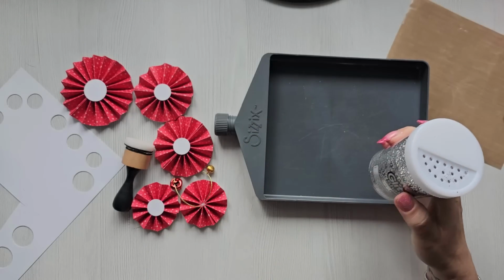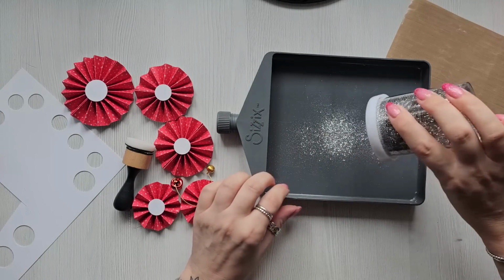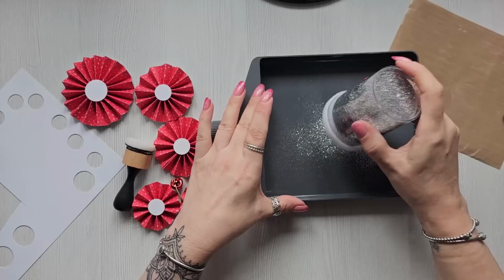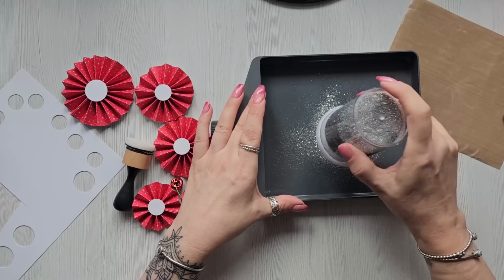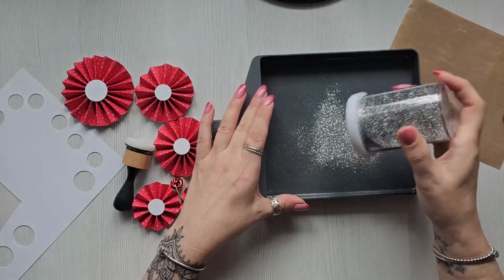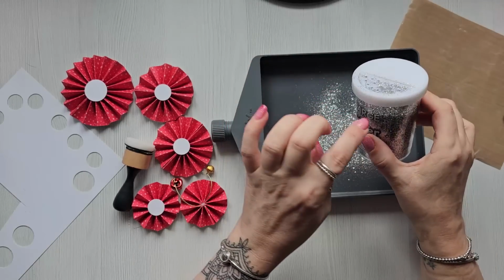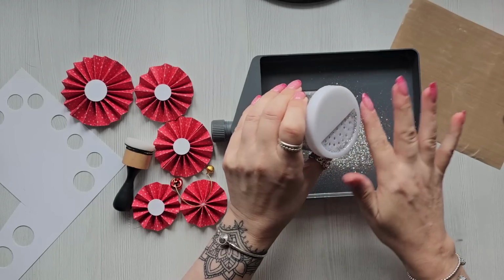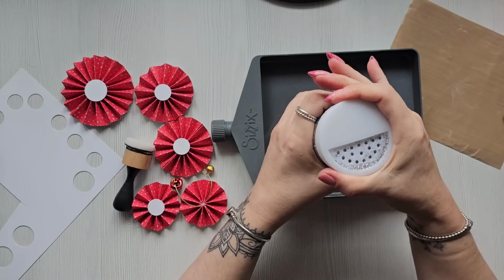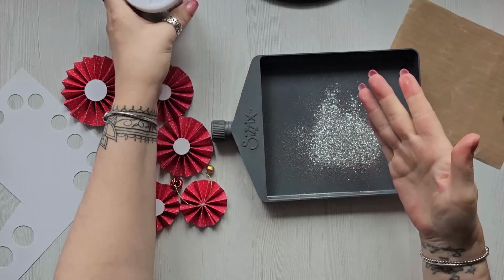So I'm going to sprinkle some in here. Oh, the house is going to be covered in glitter now. I'm hoping I can actually get the lid off to put this back in. I'm sure I'll be able to. Right, so I've closed that for now.